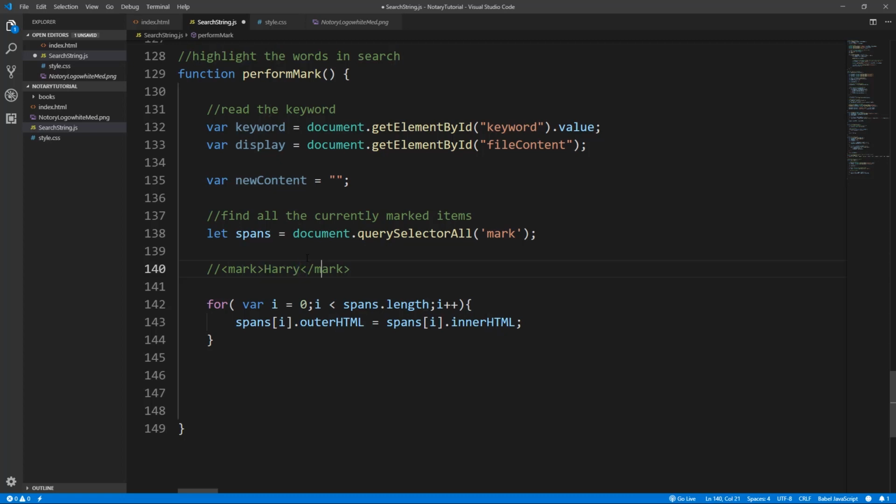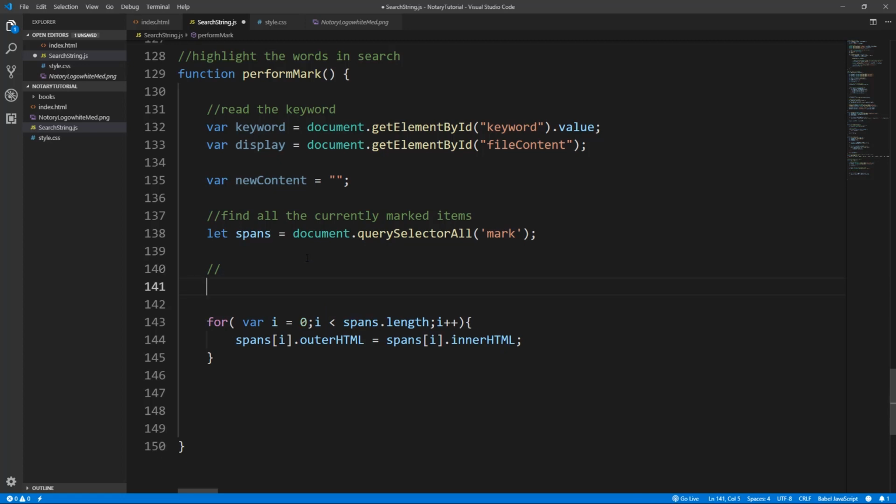What this does is it takes this string here and turns it into just Harry and essentially removes the mark. So that unselects everything. I thought that was a pretty cool way to undo that.